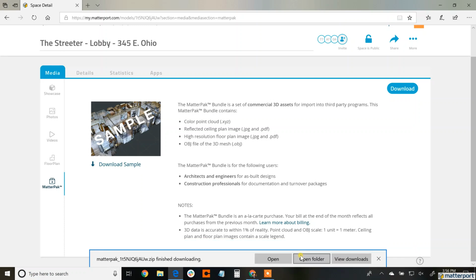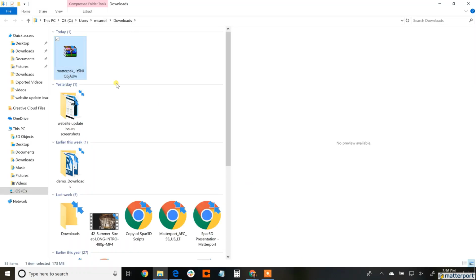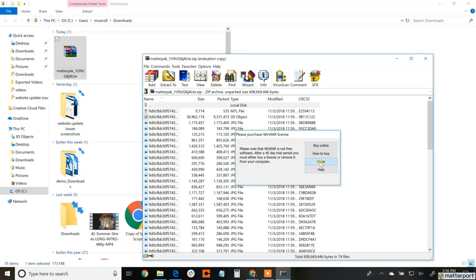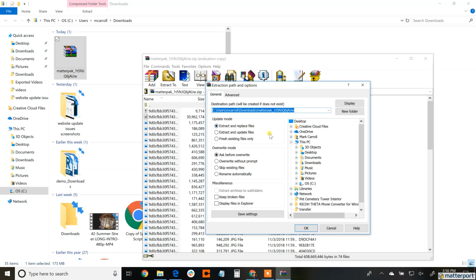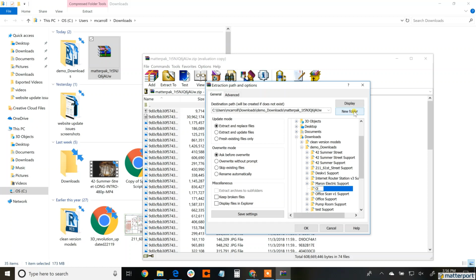So here what we're going to do is go to the left side and use the my.matterport.com link for the Matterpack. Matterpack is the three-dimensional data. Here I'm opening up that Matterpack. It's a zip file. I'm unzipping all of these files and saving them locally to my computer. I'm finding a location where I'm going to start a new folder, one that's easy for me to remember its location, because you're going to use this information in just a little bit.